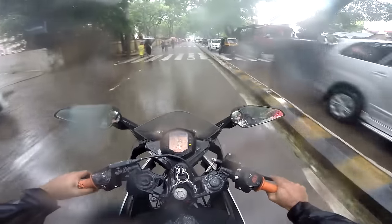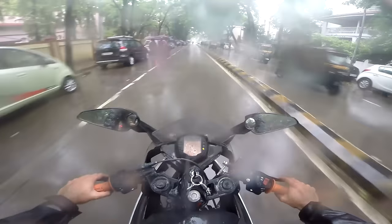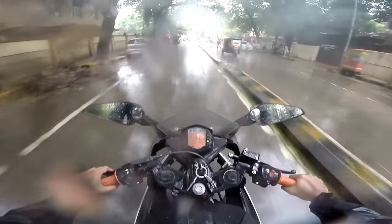So is it worth buying? Of course it is. It'll help sort out most of the big droplet problems you'd have. But is it a 100% solution to the issue, especially when you're riding in rain? I guess not, but it's still worth a shot nevertheless.